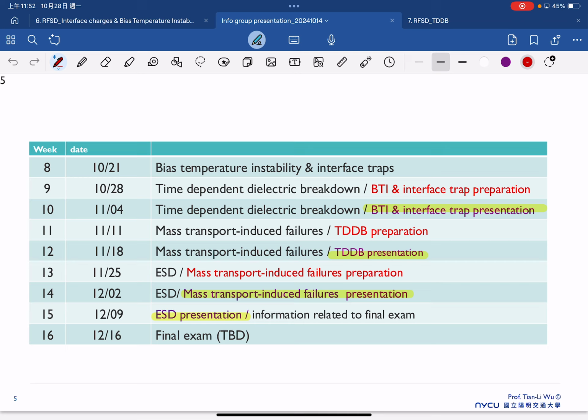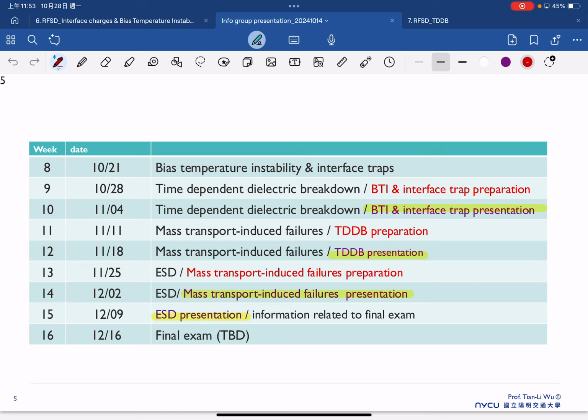Try to learn by yourself. There's lots of abundant material online. You can find a lot on YouTube that talks about traps and TDDB. Also, I know the slides on my side are not perfect because they all come from lots of old literature. Some of the graphs are not nicely drawn, but you can use your own way to draw. And another usual way is to explain clearly; you don't have to present everything. You can just pick a certain topic and expand it to 20 minutes, that's enough.